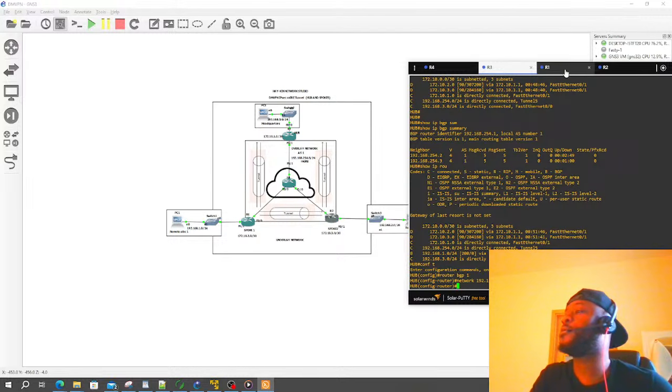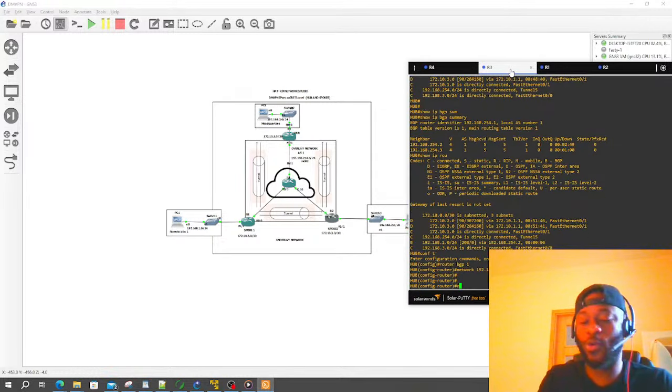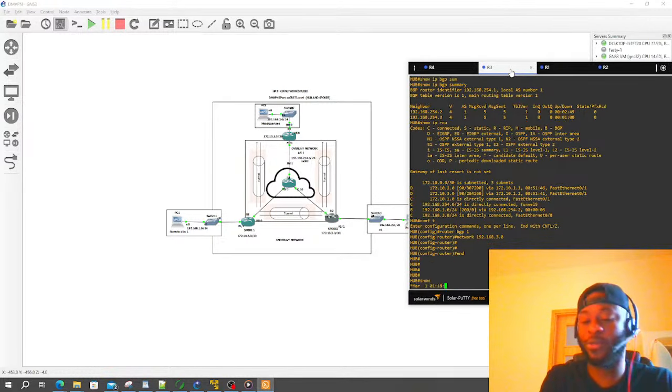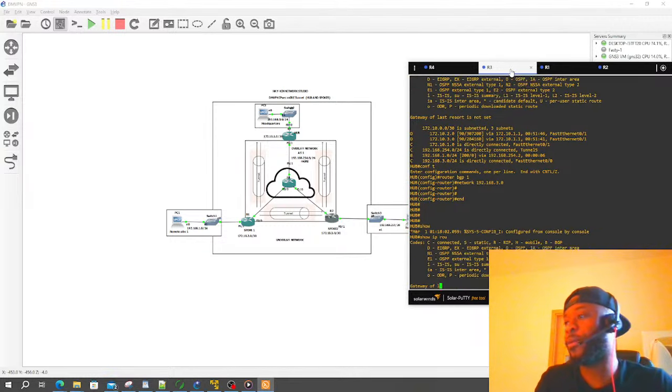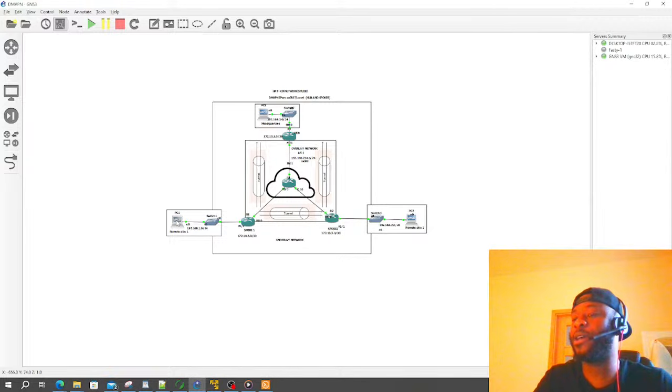So now we should have a full match, but they are all carrying this via, not R4, sorry. So they should all be carrying it via the tunnel. So this is connected. This is BGP, this is BGP. See, they are all carrying it via the tunnel, right? So now, if you try to ping, let's go to these guys now. Now they are ready to work.